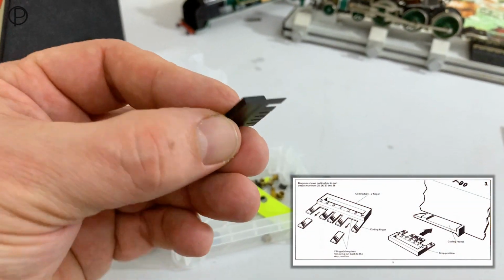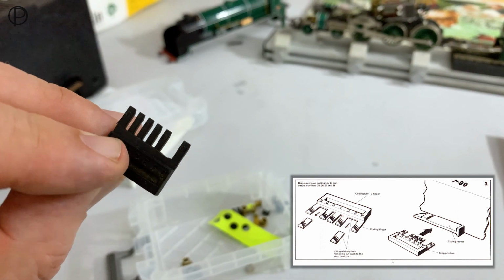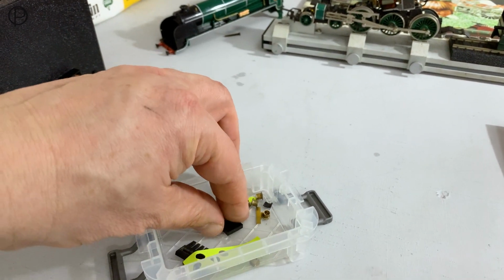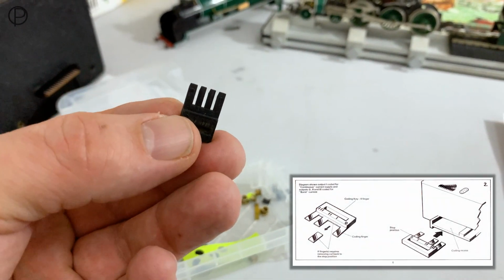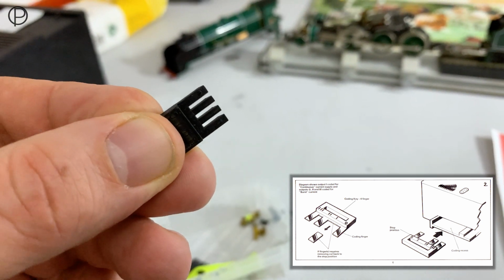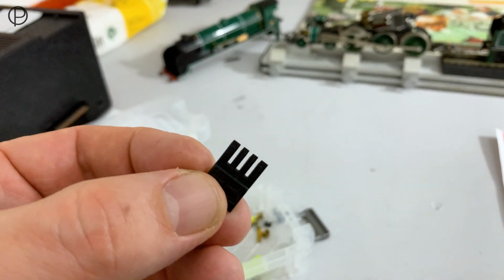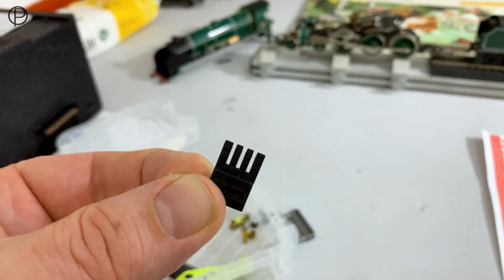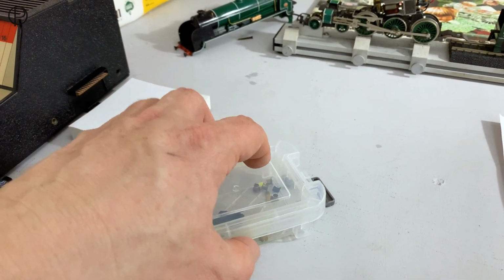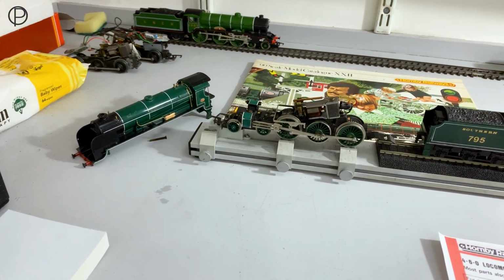These are for coding the accessory modules, so you can number all of the accessories, or the points in this case. So that would number the points, so each module can have 4 numbers assigned to it, and this part of the coding strip would either set the accessory module to supply continuous power if you wanted to throw a colour light signal perhaps, or a sudden burst of electricity to throw the points. So I need to make a few more of these, I think. So I need to recode some of the ones I've got which have been used, but we'll get along with that at another date.